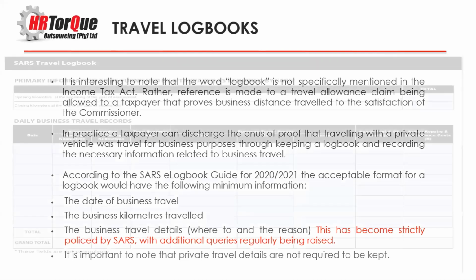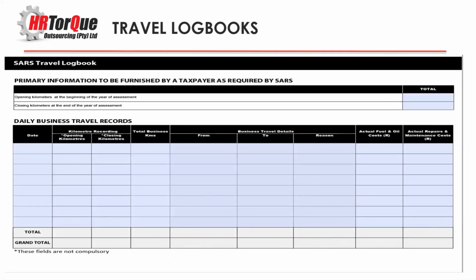What I've done is I've included just a slide to show you what the minimum requirements of this logbook are. If you're not using the actual costs method to determine your deduction, you can exclude the last two columns. So you can see you need to have the date, opening and closing mileage, business kilometers. You have to say where you started, where you ended, and the reason for the travel. Now, in terms of opening and closing, it's not really required every single day. I see SARS have put that on their schedule though. If you want to keep things simple, maybe do that. I personally only keep my opening and closing on a monthly basis.